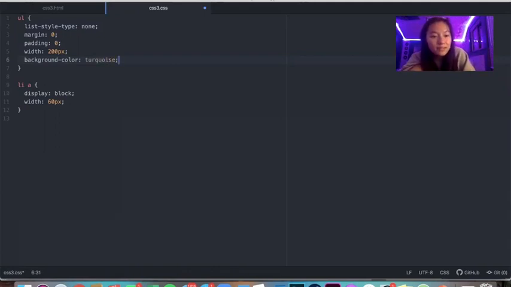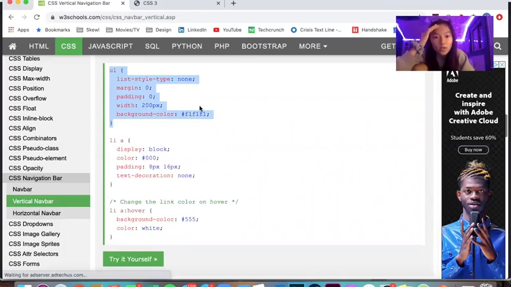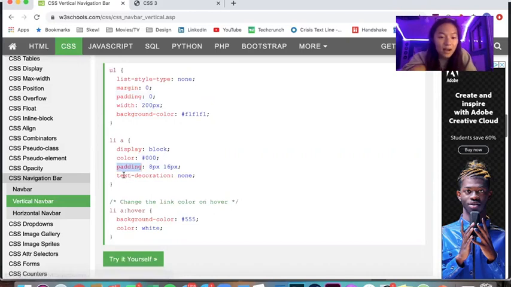And have that as our background color. And in addition to adding more stuff to our UL unordered list rule, we're going to add color, some padding, as well as text decoration for our LI anchor tags.